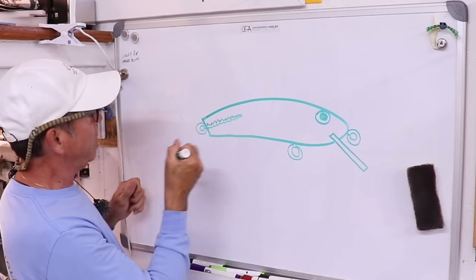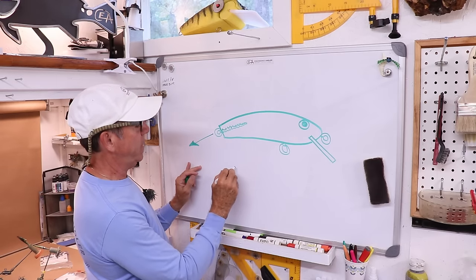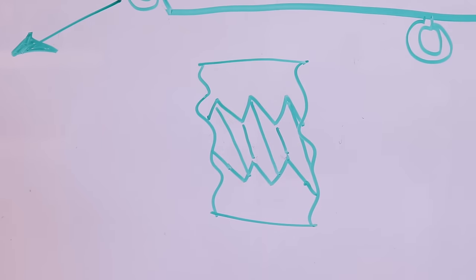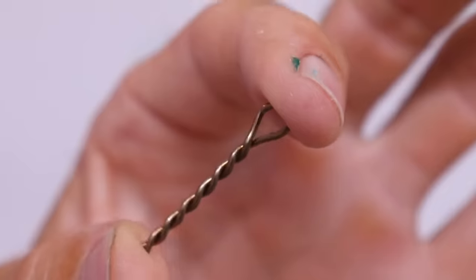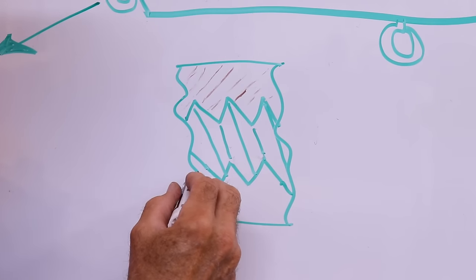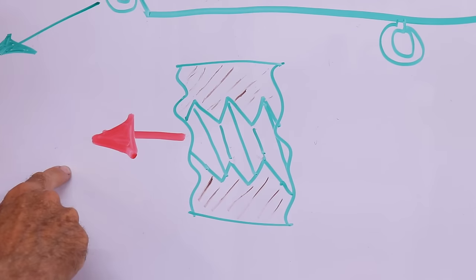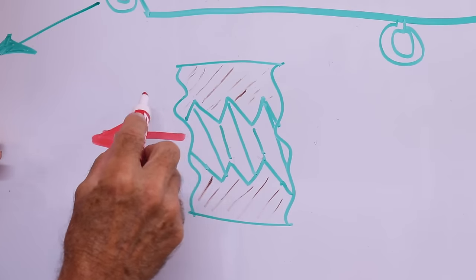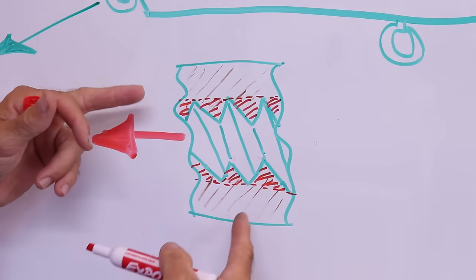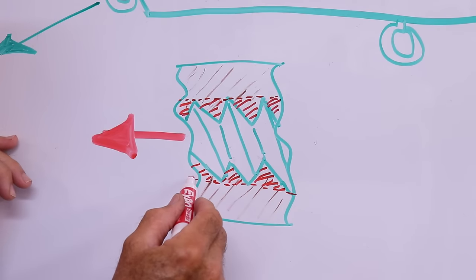In an arrangement like this, where you have a load pulling in that direction, more or less, the way this fails is through shear. And if I draw a blow up of it, let's imagine that this is just a big cross section of a screw-in eye, and we're looking at just a small section of the threads on a screw-in eye like this one. But if it were a twisted wire, the failure mode wouldn't be much different. It just might be a little less or more strong. And if this area of brown cross-hatching is the material the lure is made out of, then what you're going to see as this gets pulled in that direction is that the material the lure is made out of is going to fail in shear. And it's going to shear along a line right at the top of those threads, right at the peak. So those areas highlighted in red will shear out along with this screw. So the strength really lies along this line.